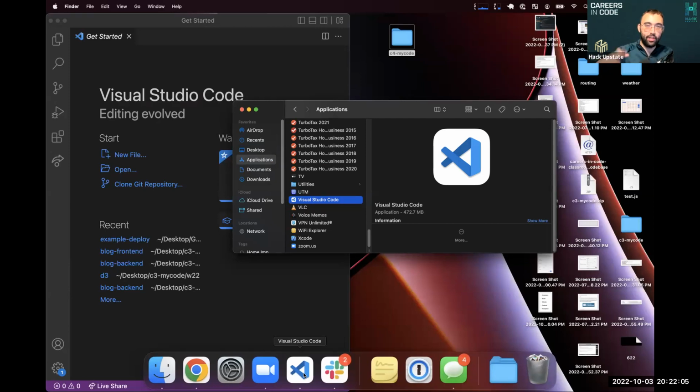It has to be on the left third of the dock, but we will be using VS Code, I'm pretty sure, every day of the cohort between now and the next 5 months and 3 weeks. So probably a good idea to put VS Code in your dock.